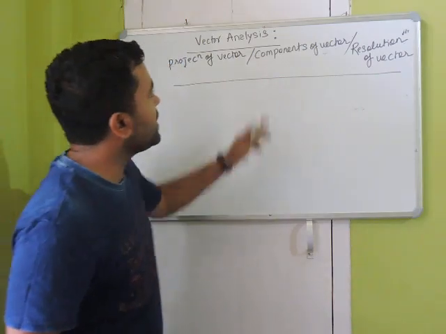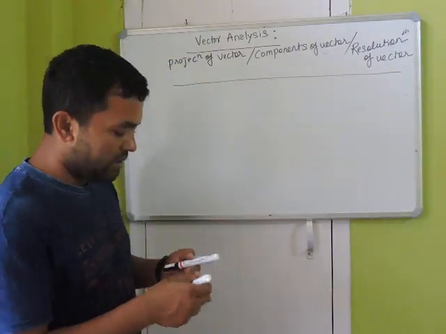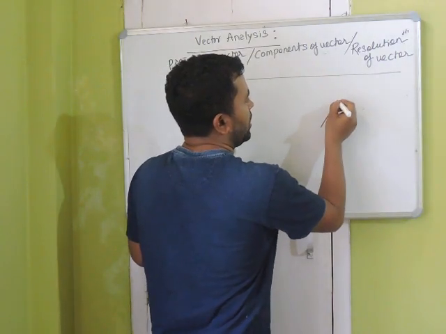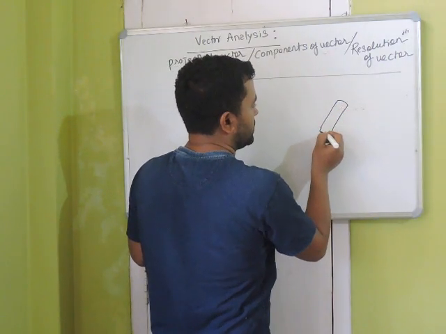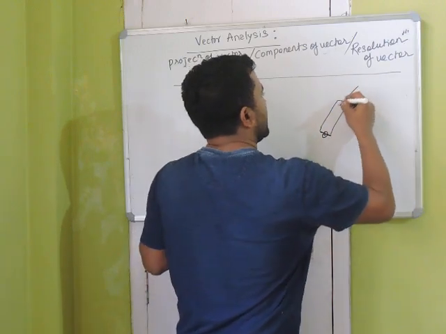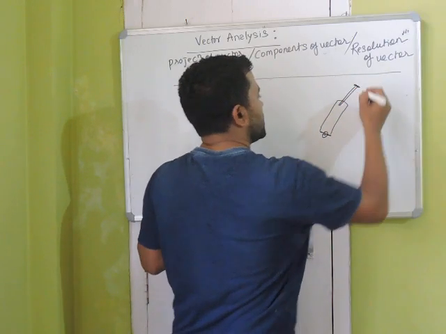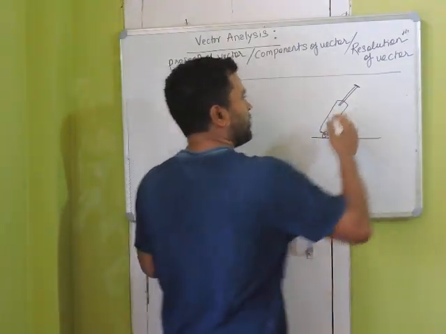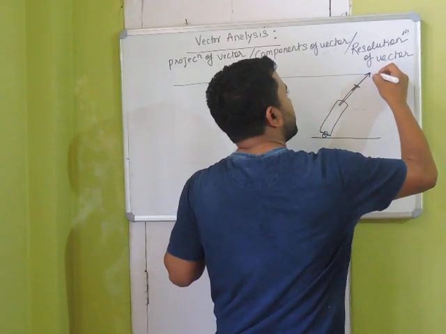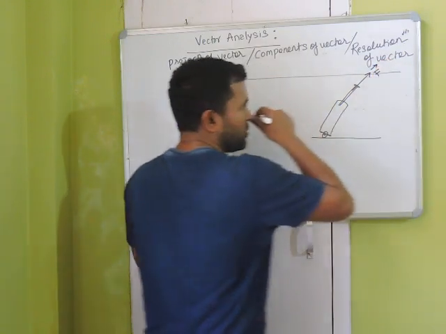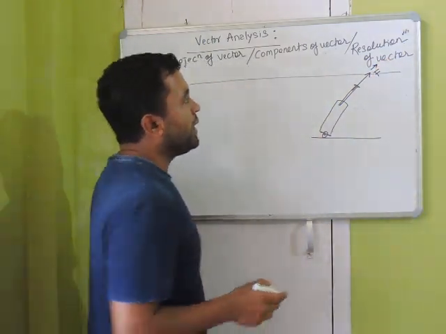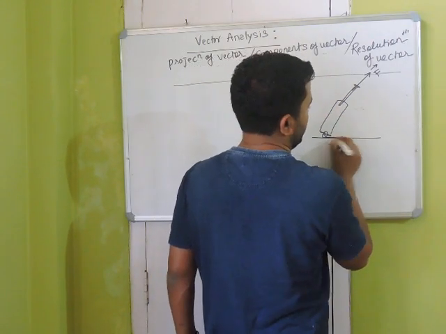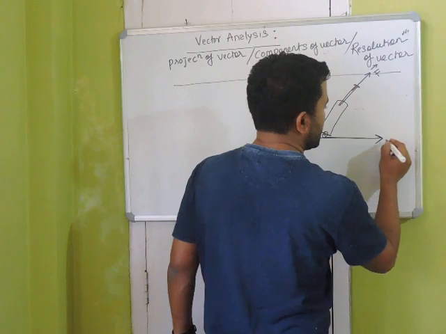To understand the concept, just imagine this scenario: you have a trolley bag. Okay, you have a trolley bag which is not heavy, and this is the handle of the trolley bag, this is the ground. Now the bag is not very heavy, of course you are pulling it, so you are applying force in this direction. I will now represent force by a vector. Then how does the trolley move in this direction? I will write displacement S.